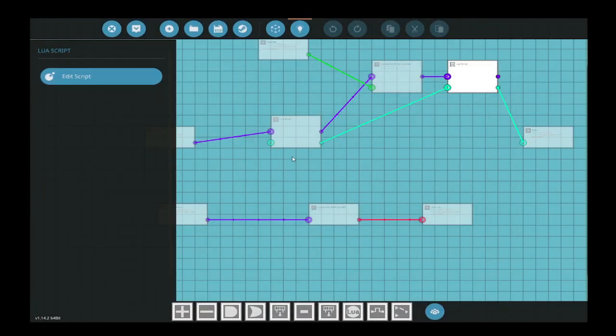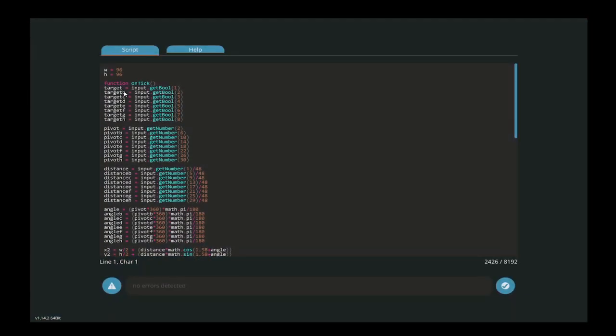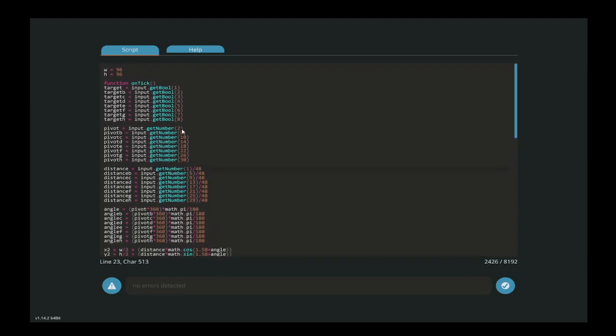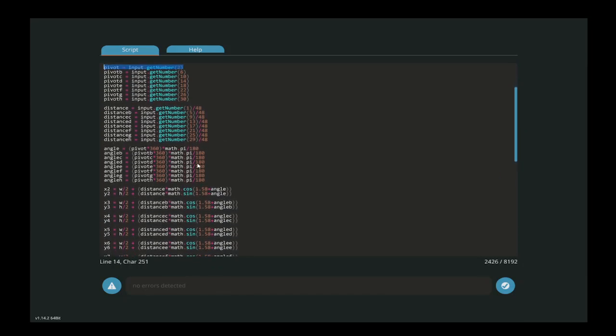So we detect the object, okay. That's this one here. It gives us our azimuth angle, which is our pivot. That's this number here, okay. We also need to take the distance. What I'm doing is I'm dividing the distance by the radius. And then we need to convert the angle, this pivot angle, we need to convert the azimuth into degrees.